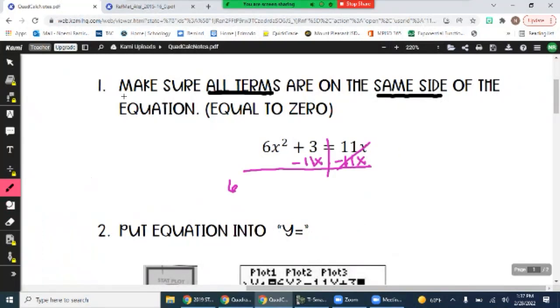And we get 6x squared. And to make it resemble standard form, I have to bring down the 11x next: minus 11x plus 3. Now 11 minus 11 on the right side of that equation is now what? 0. We made it equal to 0, but once again, it's no different than having that equal y. y equals 6x squared minus 11x plus 3. Okay.